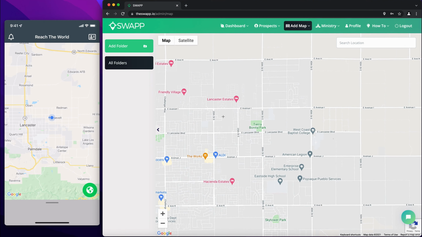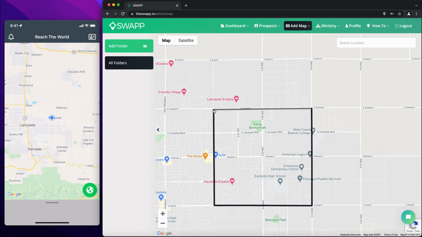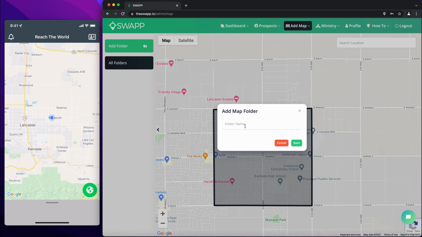Click add a folder, and then it'll come up with a drawing tool, and we just kind of recommend making a test folder from the get-go and just getting a feel for how everything works. So you just kind of draw your area. The folders will kind of be like the areas, and then inside these folders you're going to put maps. So you might section off your city like north, south, east, west, or something like that. But that's kind of what the purpose of the folders are.